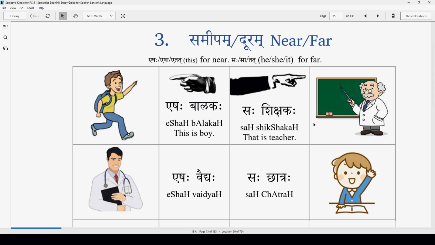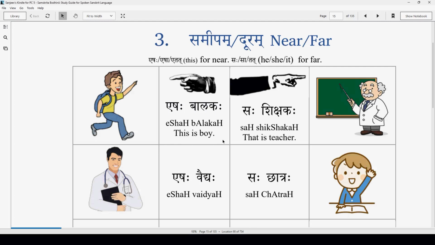So we have seen in one of the previous classes that adding asti is optional in a sentence. If you don't add it, it is understood. We can just say shikshakaha also, or saha shikshaka also, or balaka also, or esha balaka also. The qualifier depends on the speaker, right? So if you want to add a qualifier, you can add it. Esha balaka, saha shikshakaha. Then also asti is optional here. If asti is not there, it is just understood. In Sanskritam, it is not compulsory to add this part. Even if you say saha shikshaka asti, that is the meaning.